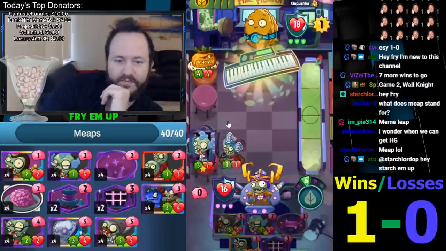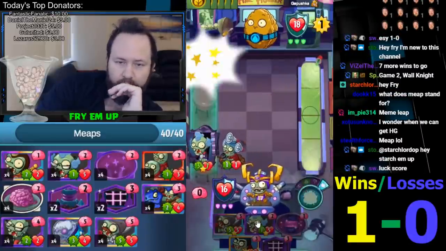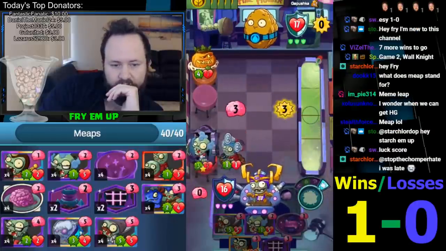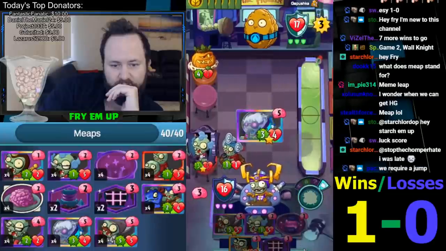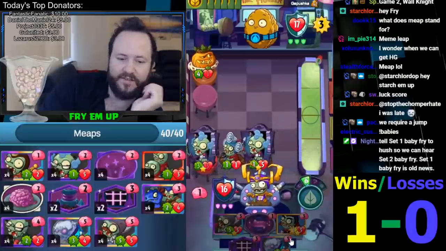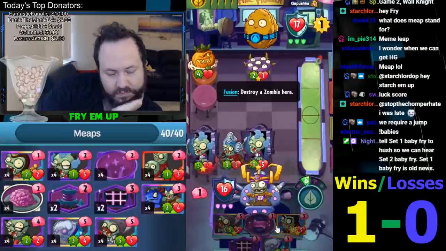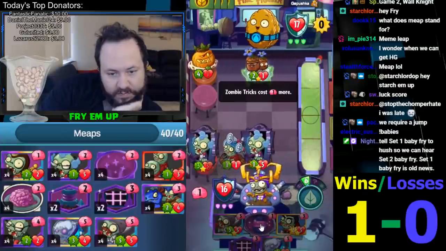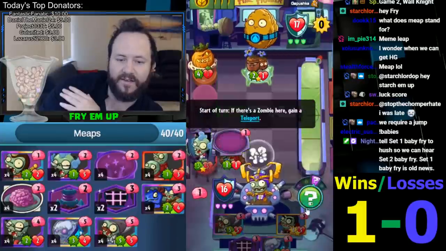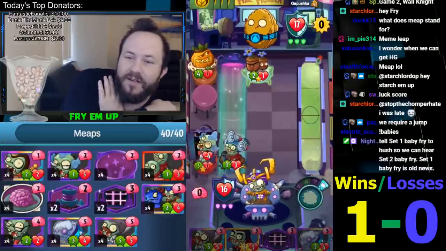Okay. Still even trades. A little bit awkward. This and teleportation station. Teleporting this in next turn. This looks really good. It's actually kind of neat to have this 1/1 now, because he has to go after it and it'll stall him a turn. This looks like an aggro Wall Knight deck.